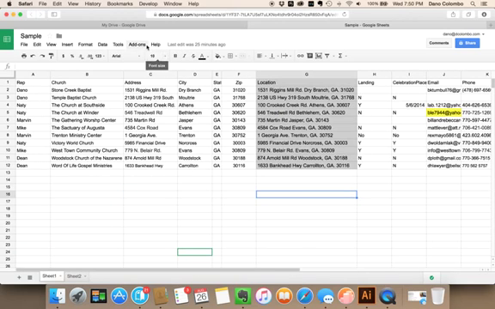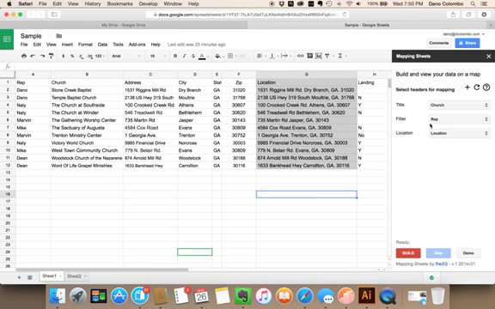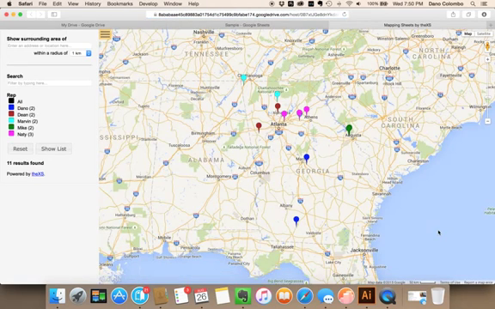You can put other things in here. You can see the landing and celebration place and the email and the phone. In this particular one, it's a lot smaller, so it'll go quite a bit faster. I'm going to do add-ons, mapping sheets, start mapping. It's going to come up, and here's that default thing that gives me the option of what I want to display. So I want to display the churches, and on the left-hand side I want to filter by the rep, and I want it to put it on the map defined by the location. Remember, this is where I was saying location is the zip or the location. So I'm going to do build.